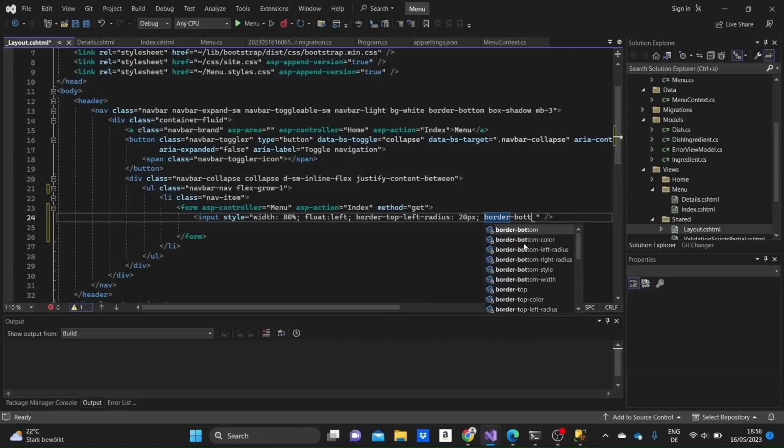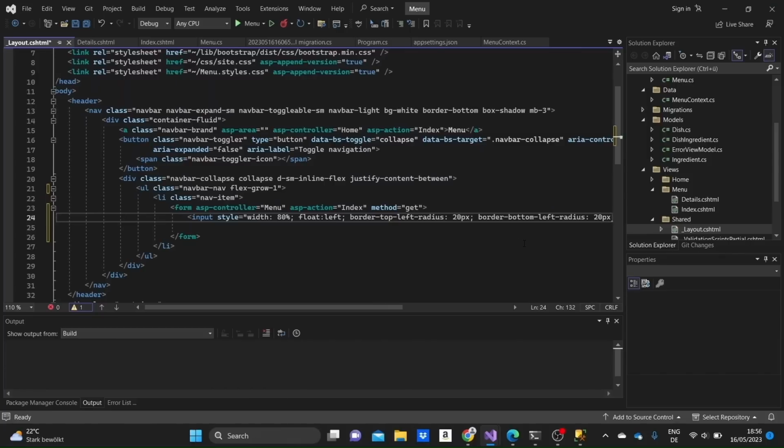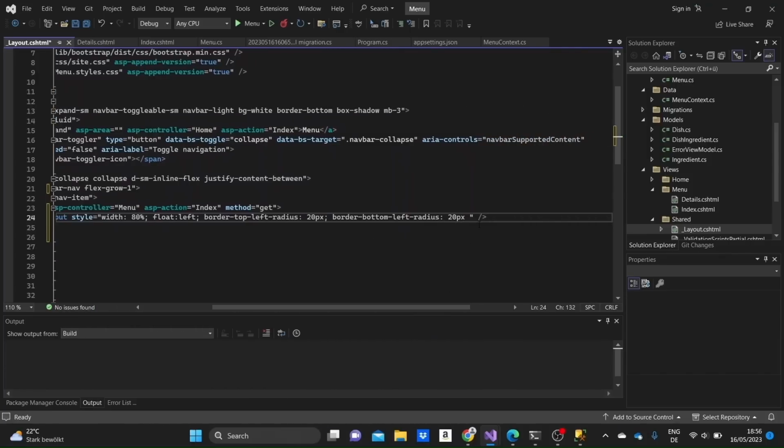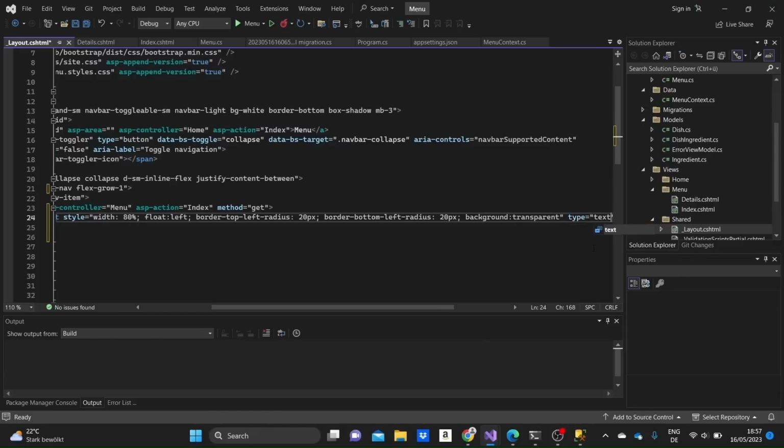And to the bottom left radius. So here we're just making it a little bit round on the sides. I'll make the background transparent. This was it for the styling.